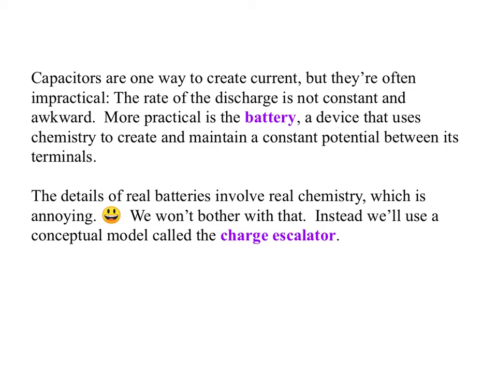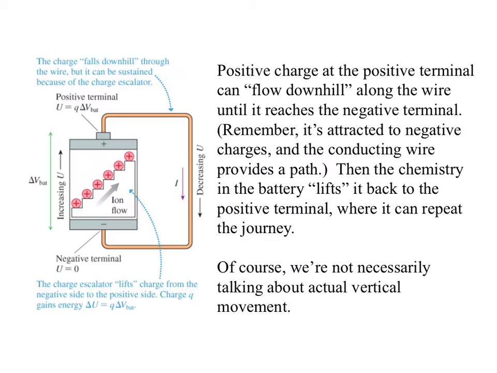between its terminals. The details of real batteries involve real chemistry, which is kind of annoying, and we're physicists, so we won't bother with that. Instead, we're going to use the conceptual model which your book calls the charge escalator. Here we see our battery connected by some wire and some other stuff maybe.